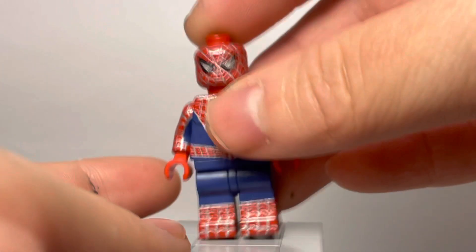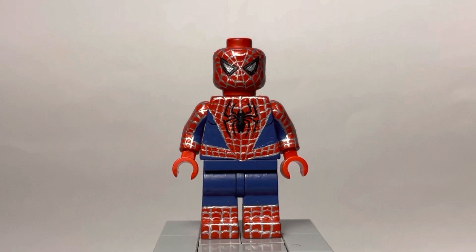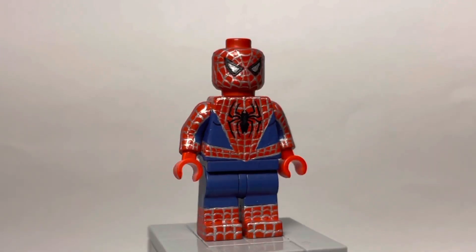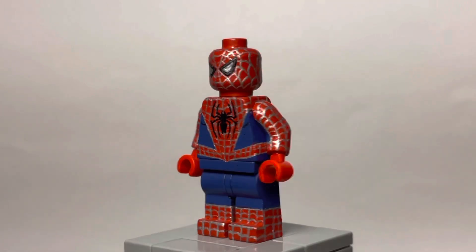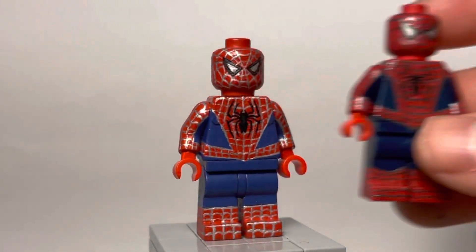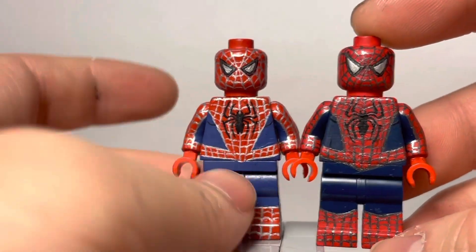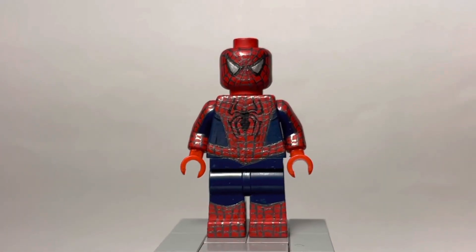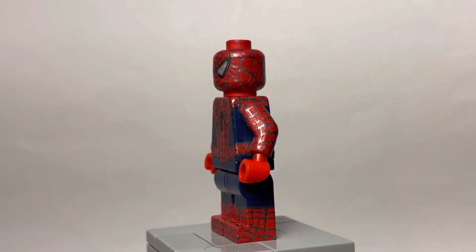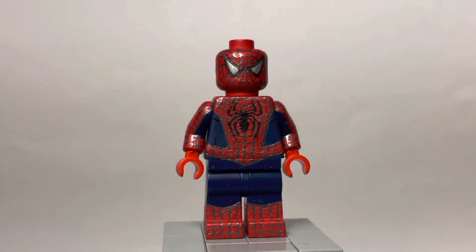Next after that is version 2 of the Spider-Man suit he typically wears. The only difference between this version and the last version you probably saw in my No Way Home video is the silver paint and the red paints are very different. If I bring in the more recent one, you can see I used gunmetal instead of silver. I think silver is just a little too bright, so transitioning — here is the recent one, and I just really like this one a lot more. I think gunmetal works a lot better for this kind of design suit.